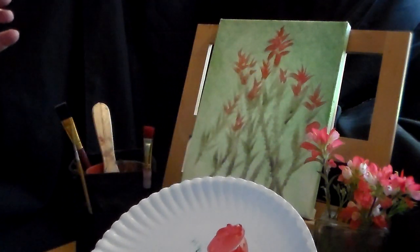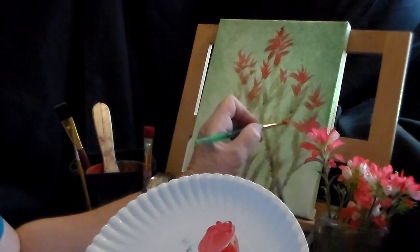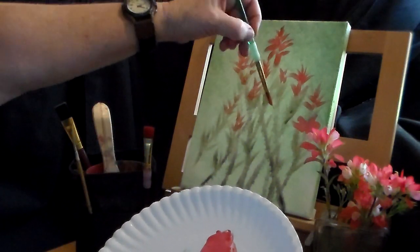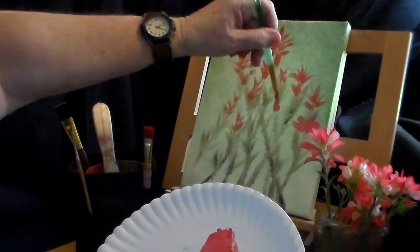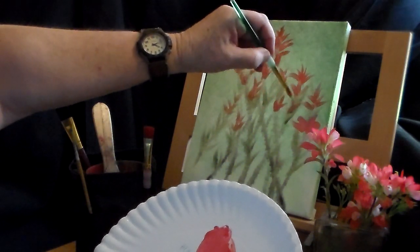If you did a big blob like there, you might say, oh my God, I ruined it. No, don't worry. You didn't ruin it. You just come over it like this. Okay? It'll all work out. It's okay. It's happy trees. No, wait. Oh, happy leaves. These are happy petals.